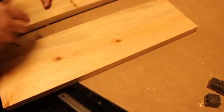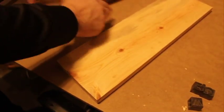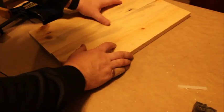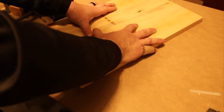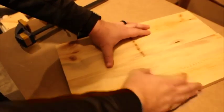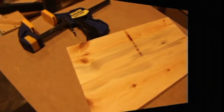So we're going to do a little test fit here to make sure that we have all kinds of stuff on our table. Yeah, that looks good to me. What do you think? Okay, that's good. It should come together nicely. So we're going to move on to the next.